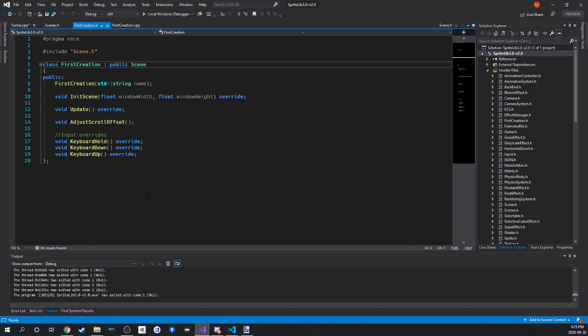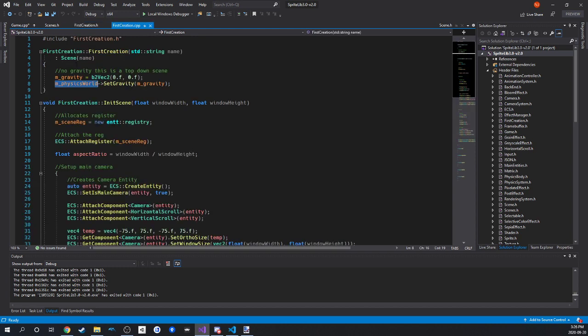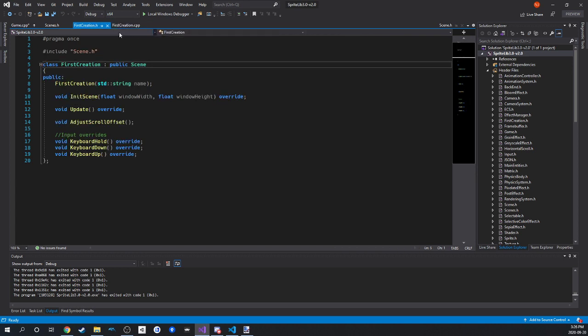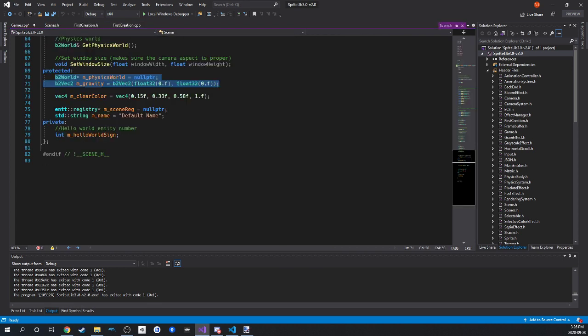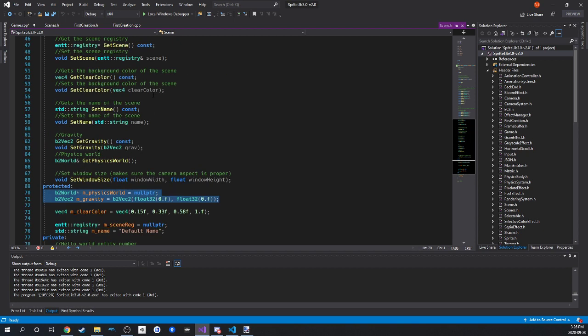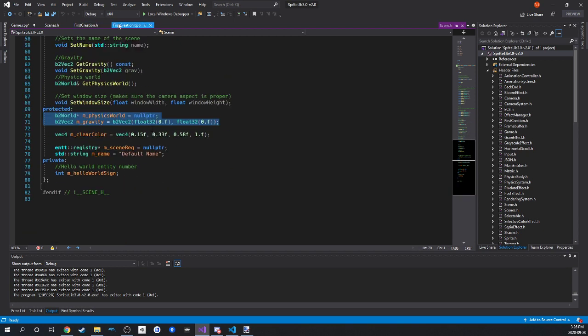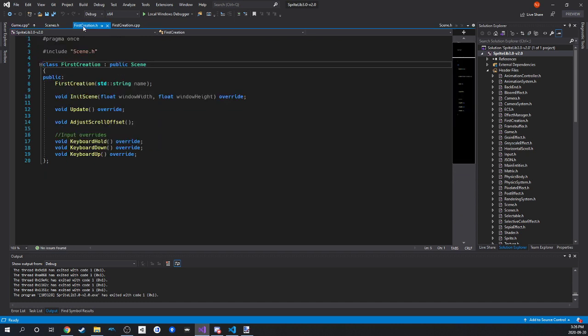That variable isn't here. It doesn't exist here. But we're using it, and there's no issues. The reason why is because it exists right here. But yeah, so that's inheritance.